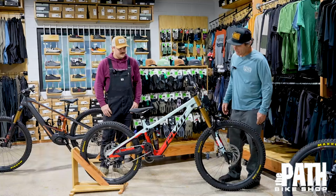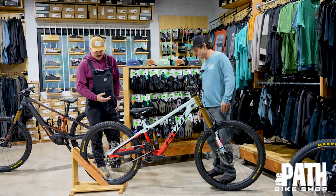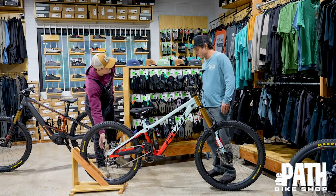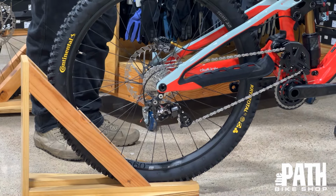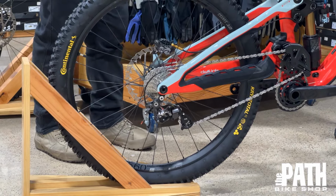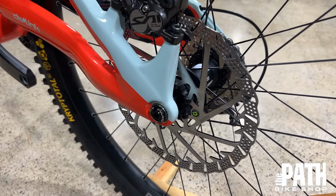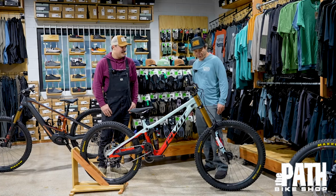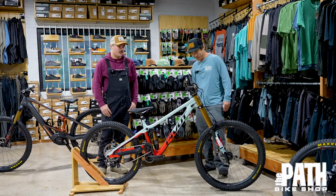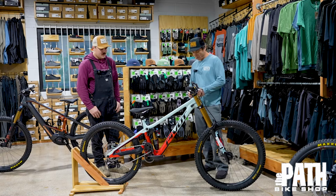Specs are good: Saint brakes, Saint drivetrain, 40 Factory. The cool thing I thought was they're speccing it with these Galfer Shark rotors, which is really cool to see. I like those rotors personally. And the fact they're actually coming on production bikes is pretty cool. They're not cheap. Those rotors retail at about 140 bucks a piece, which for rotors is pretty ridiculous. It's not just because they look cool; they do seem to be really high performance. The performance of these compared to the regular wave rotors is noticeable. What else is noteworthy on this one?